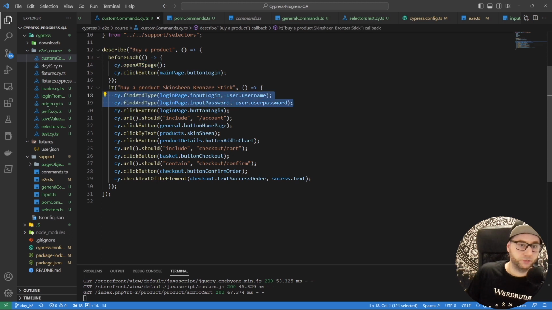Also we can add a page object model as a custom command, login, for example.